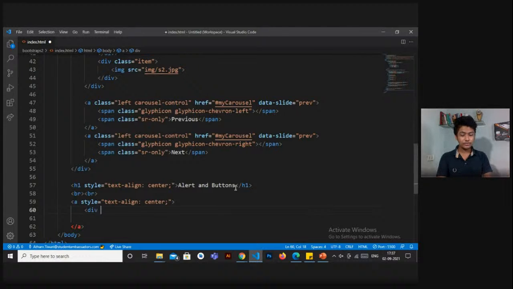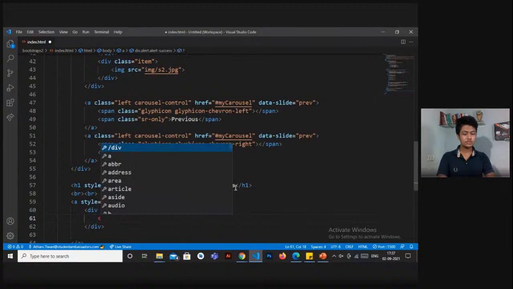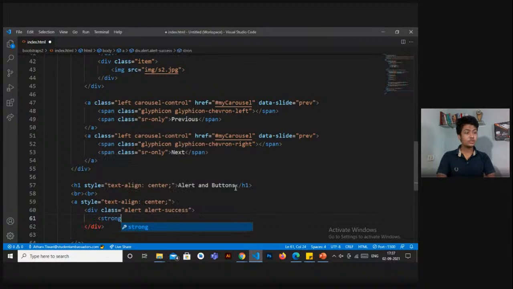I have given a success alert. Strong means bold text, and the font size of that strong text is a little bigger than the rest of the text. So I am using this strong.